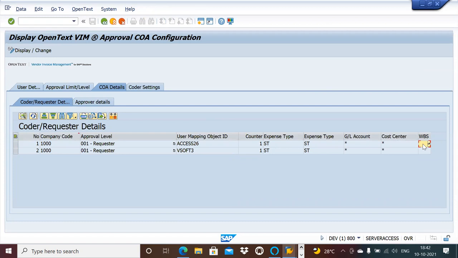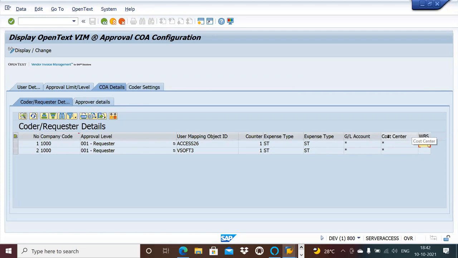So it's based upon your requirement. Maybe you may not have a situation where you want to distribute or book the cost against the cost center. You may have some kind of WBS or profit center, so you can do that.